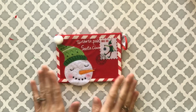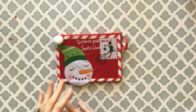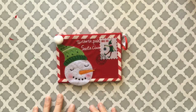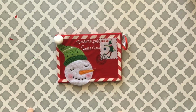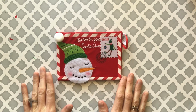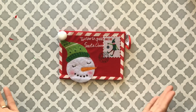So I'm so excited. I'm sitting here trying to remember what I put in her day one, and I cannot remember. I started out being pretty strategic with what she opens up on certain days. And then it got to a point where I was just having to put things in different numbers because I had a bunch of random stuff picked for random numbers. So I can't exactly remember what I put in her day one. But anyways, I hope she likes it too. I hope you like it as well, Alice. I know you'll watch this video. So I'm so excited. This is going to be so fun this month. Love, love, love this. And now I'm going to have to go to Pier 1 Imports.